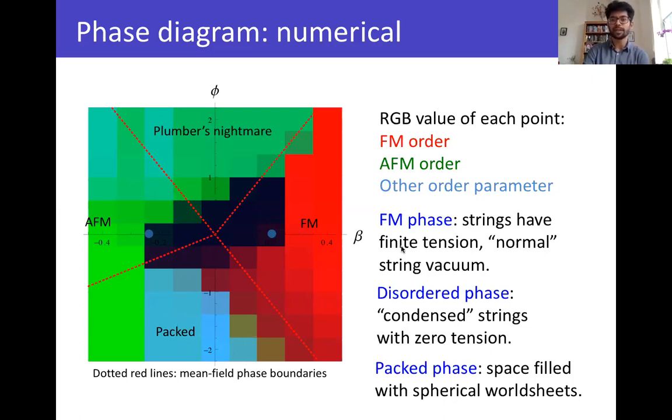Now, the boundary that we really care about is this phase boundary here. This line here, at this point, was the normal 3D Ising transition. What we're really interested in understanding is how that transition changes as you vary the string coupling, okay? This phase boundary becomes a line here, and you really care about the order of that transition, okay? So how do we figure that out?